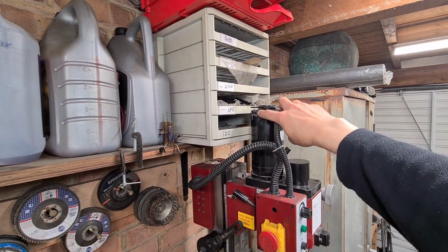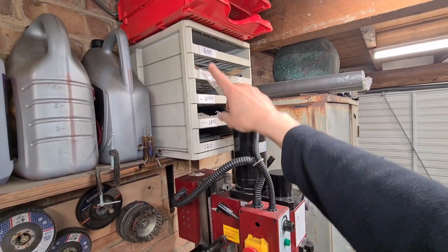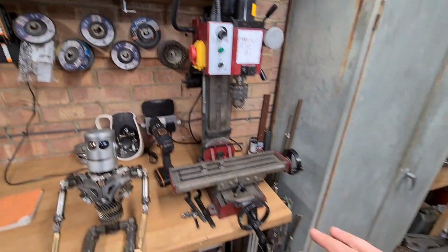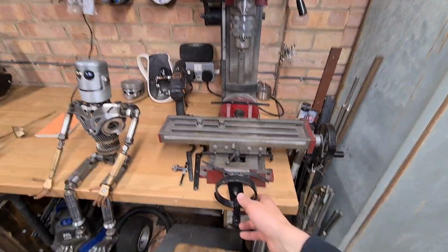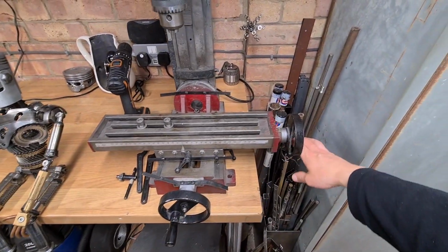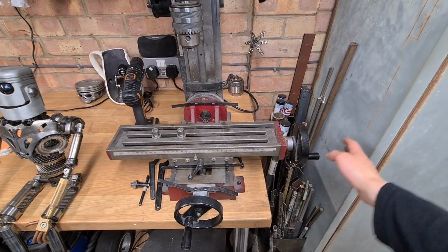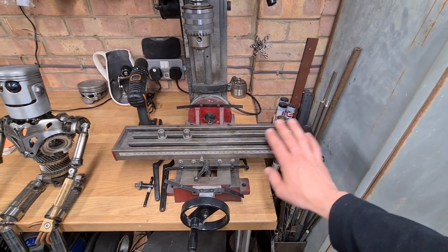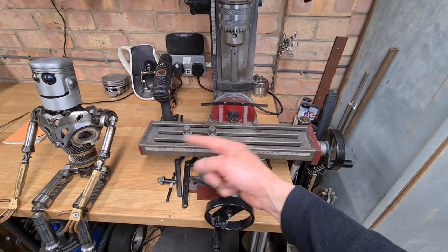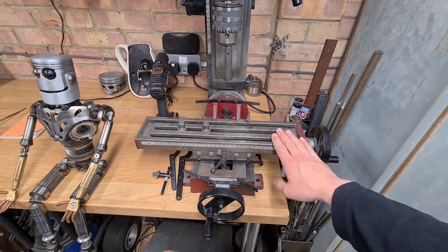Obviously the motor on the mill just gets in front of these. These are my sandpaper, so it kind of gets in the way a little bit. I've got it positioned so I have nice access to that. I can't quite move the table all the way to the right because of this cupboard, but I think it's very rare I'm going to have to go all the way. I might move the mill over a little bit so I can get a bit more travel if I need.